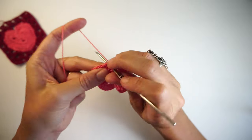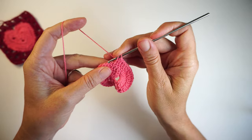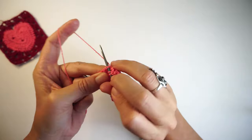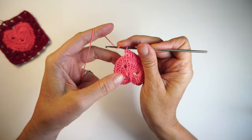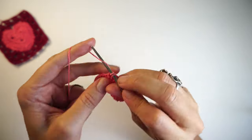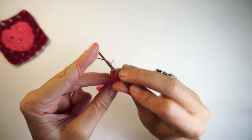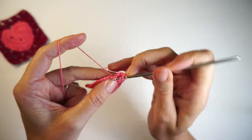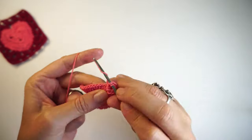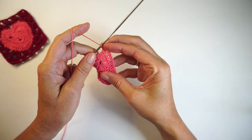And then after this row, we're gonna change the color and make that 4th row with the other color. So now where I had the treble crochet before, which is here, I'm going to make 1 double crochet and then a treble crochet, another treble crochet and another double crochet. Okay, so I have the perfect shape here.